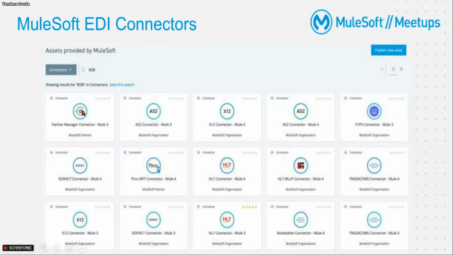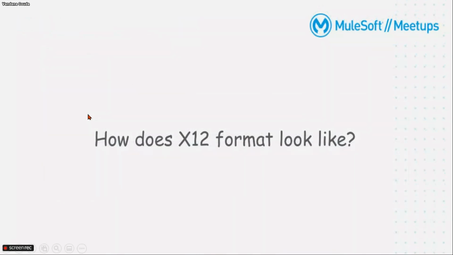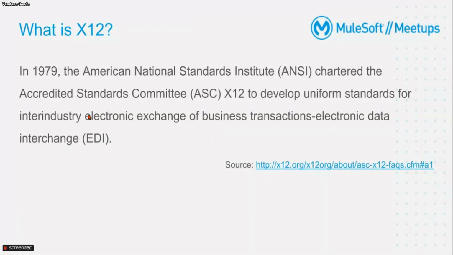Now we'll discuss how the X12 format looks, and how EDI data is transferred from one system to another. The American National Standards Institute first introduced it in 1979, and up to now, 2024, it is continuously evolving.